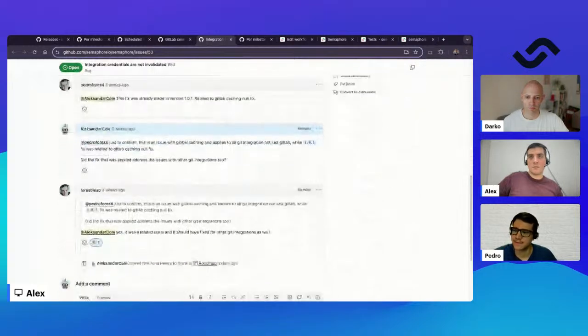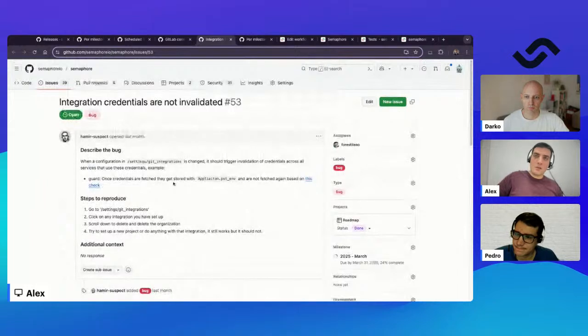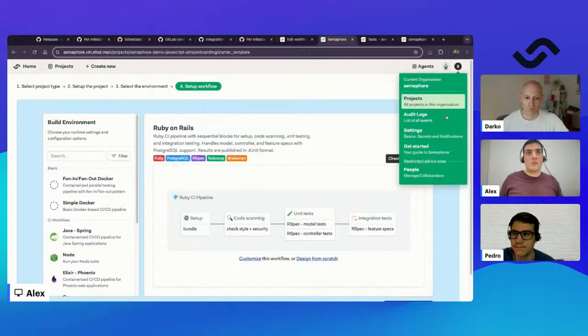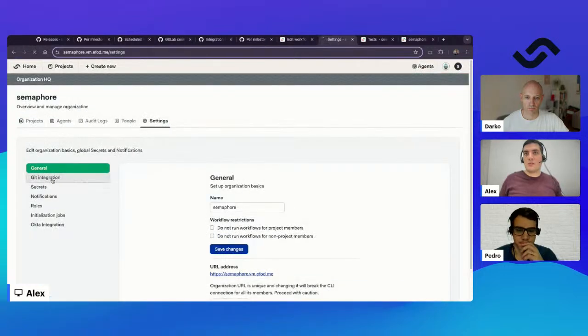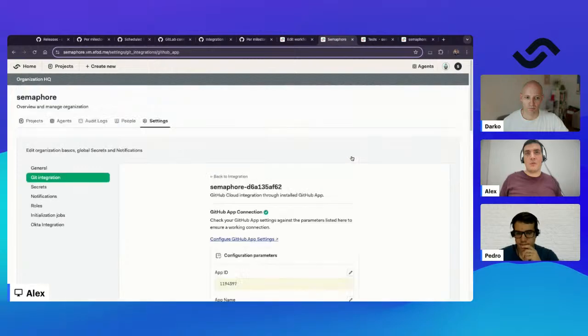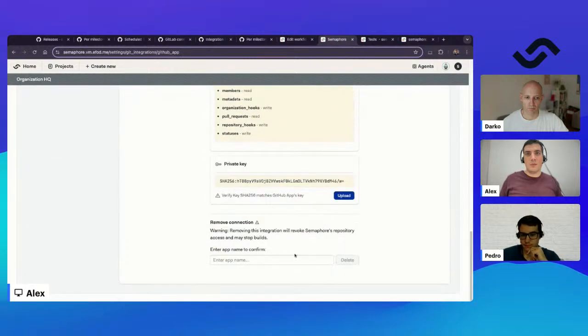This one is somewhat interesting because once you create that GitHub app or GitLab OAuth app or Bitbucket OAuth app and connect it, it lives in these settings here, Git integrations, and there is an option to delete them at the bottom and remove this connection.